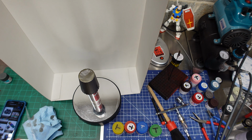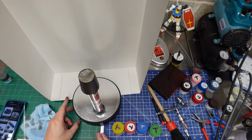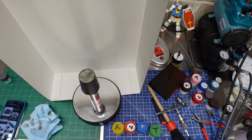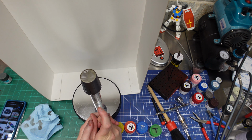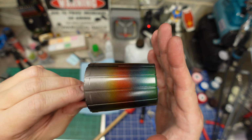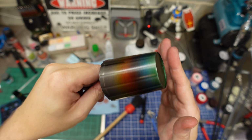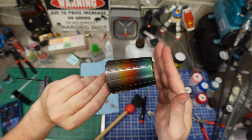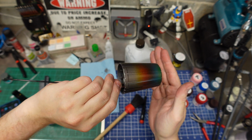But to do that, the easiest way I've figured out is if you put the thing on a turntable, and it just rotates itself, you can just hold your airbrush while it spins. Great idea, we think. Let's see if it actually works. I'll be right back. Well, this is my first time trying this technique, and maybe I'm not that great at it, whatever, but I think it's cool. I think it's going to look very cool.